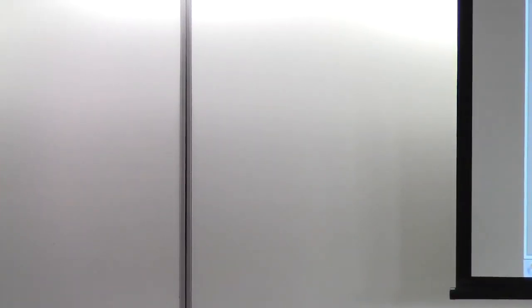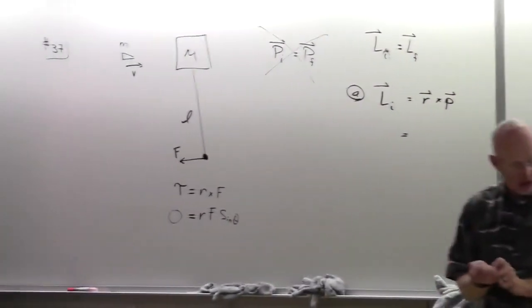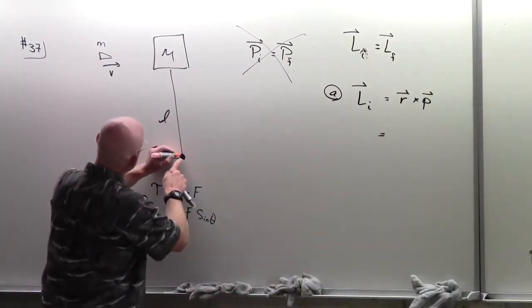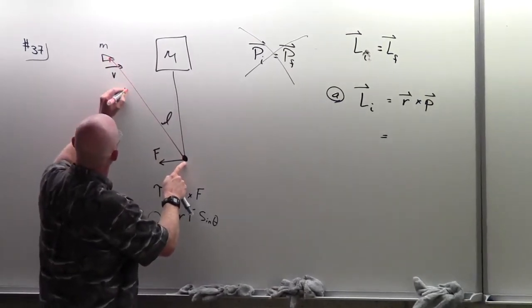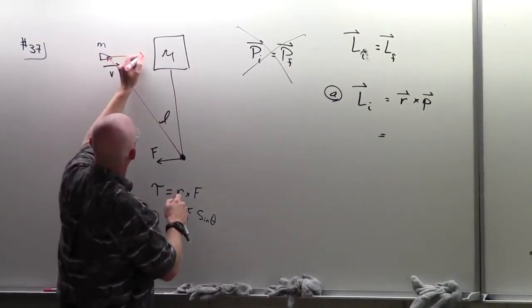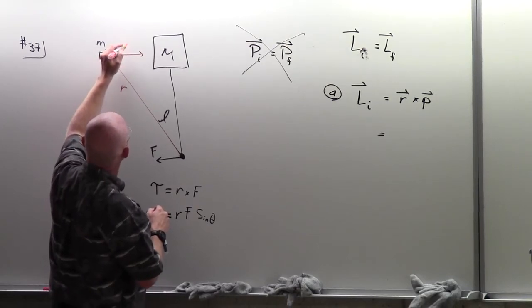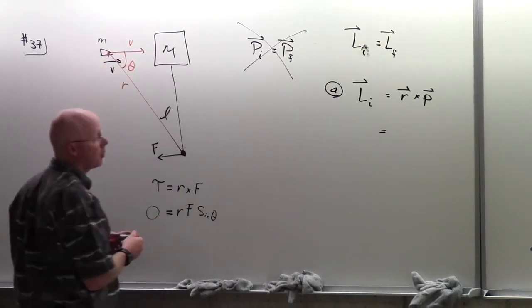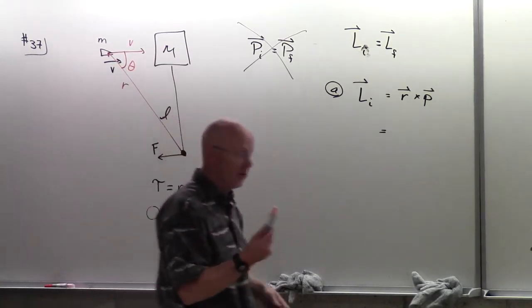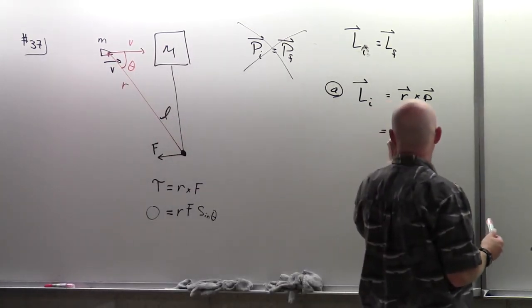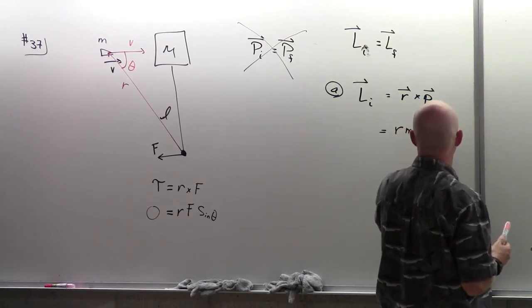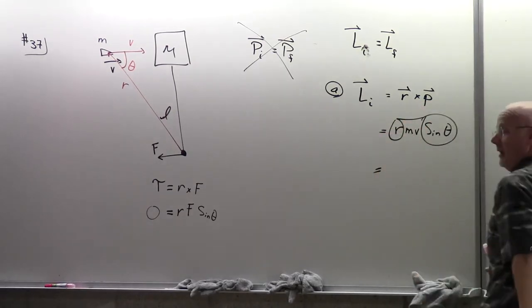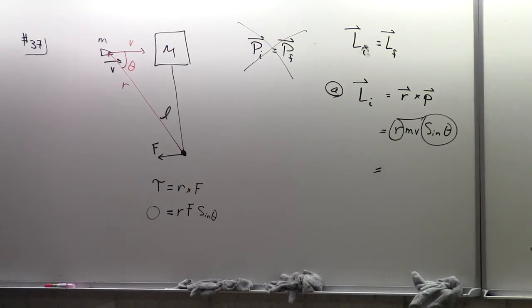And the one that is going in a straight line would look something along these lines, where before impact it'll be something like this. There's the R, there's the momentum, mv, the linear momentum, and there's the angle between them. And so this becomes an R, an mv, and a sine of the angle. And I'll take it one step further, like we did in my little hint. What would you say R times sine theta is?